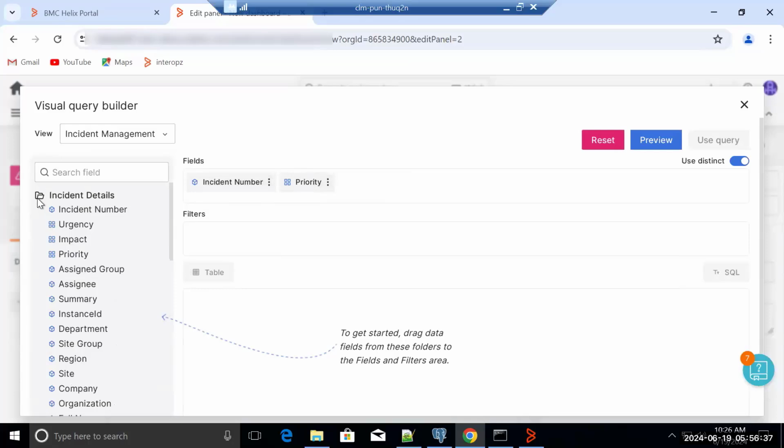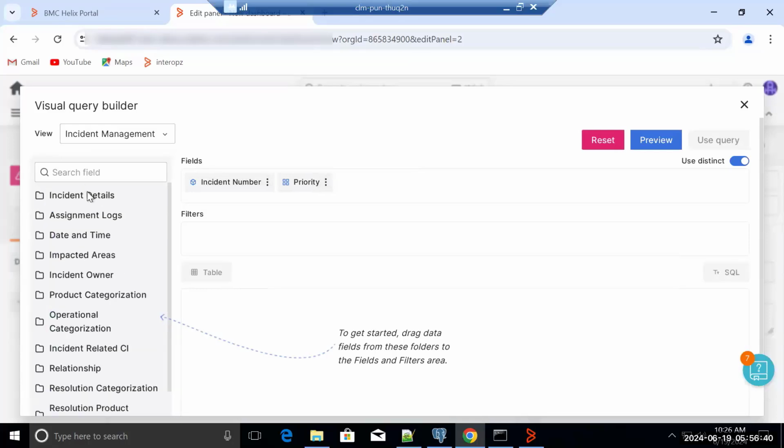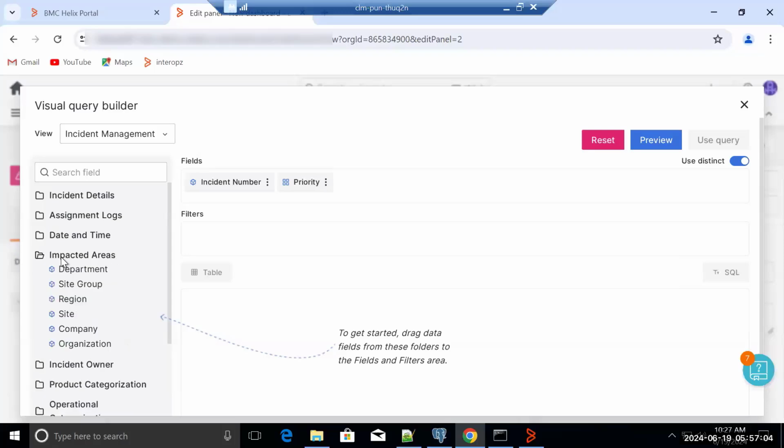Now, if you look at the left-hand side, left pane, we are able to see different categories. These categories help you to understand the fields inside it. Like under impacted areas, I have added fields which are relevant to the impacted area.